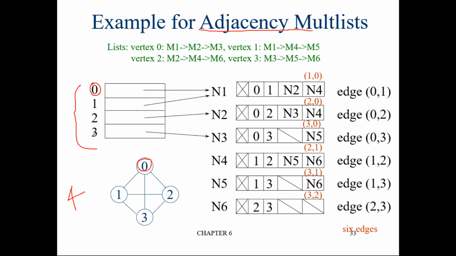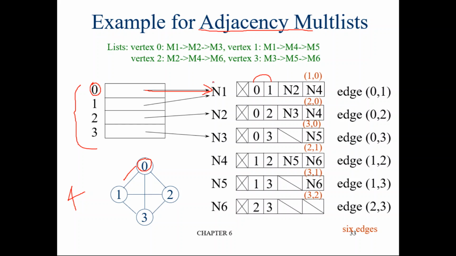Okay, so now when you say this pointer is pointing to n1, it means it is talking about this edge 0 to 1. One edge completed. But it has how many other edges? 0 to 1 is done, but it has 0 to 2 and 0 to 3 also. How are you going to go through that? So this is corresponding to which vertex?